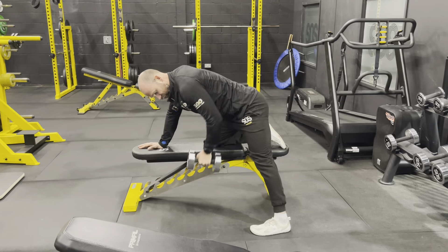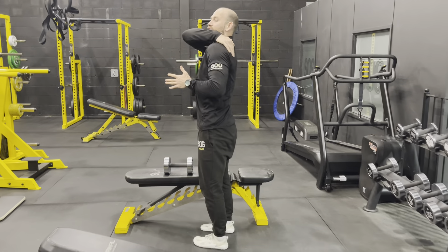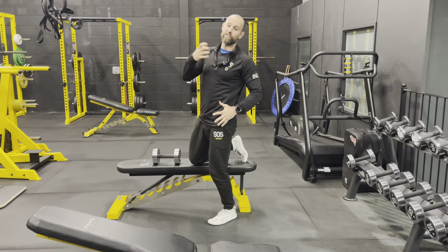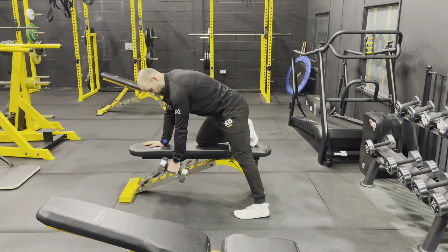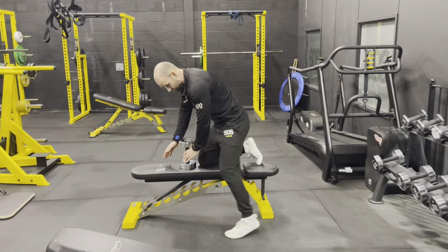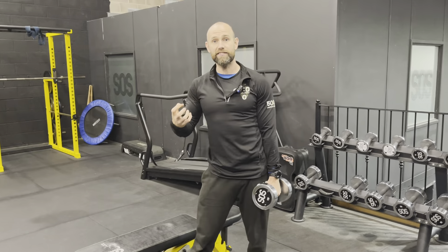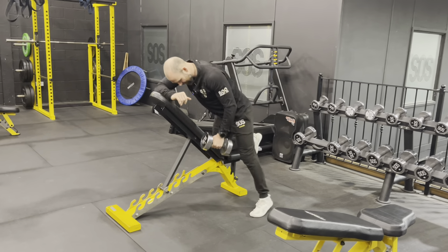So there's a slight arc on the row — we're not just going straight up and down. By going straight up, you're targeting more rear delt and some lat, but not a major muscle group. With a slight arc, you're working the lats a lot more while still getting scapular retractors and rhomboids. If you're not feeling your lats or back at all, practice the retraction movement and make sure you add that pause when you row. If you're going too heavy, you'll start rotating and using momentum — and momentum is not what you want. The currency of muscle growth is control.